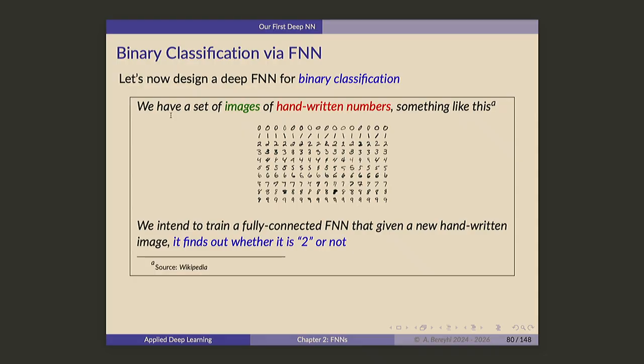They actually went outside and had kids write down a digit, 0, 1 to 9, right? And they collected those samples. They just made it uniform, 28 by 28. It's a grayscale picture, so it's basically just one channel. And then every single one of them is labeled. They see it's 0, they say this is 0. This is handwritten 1, so the label is 1, and so on. Now, what we want to do is classification.